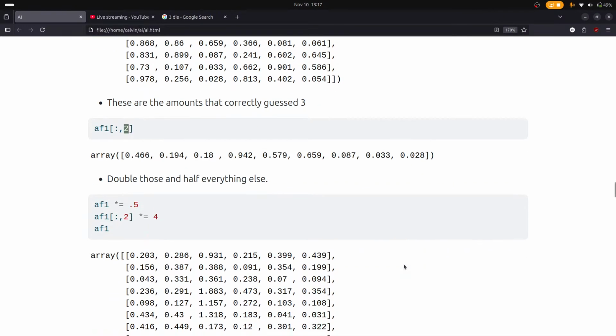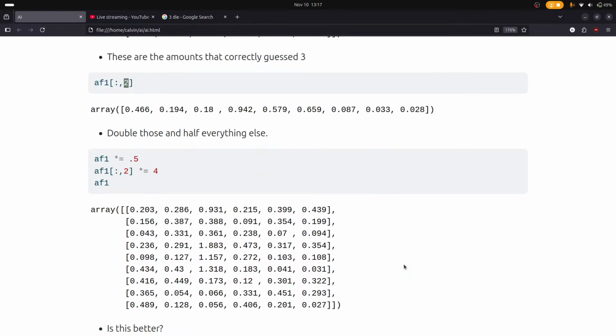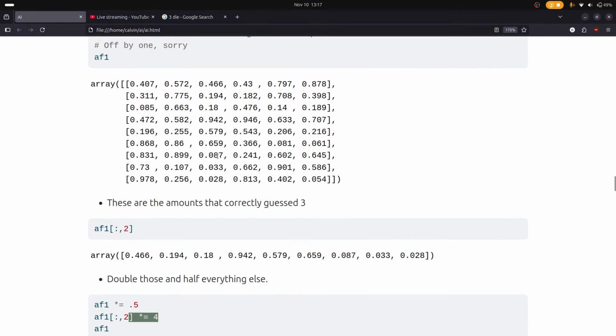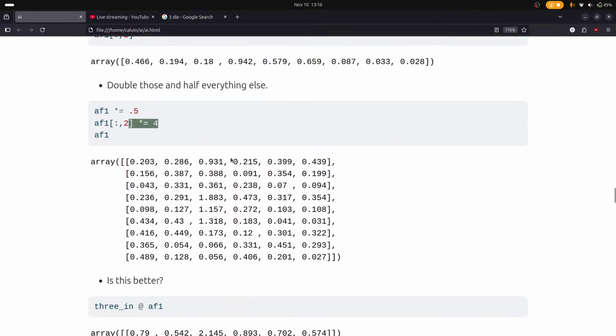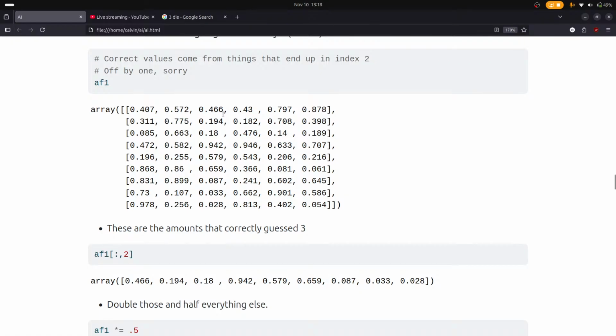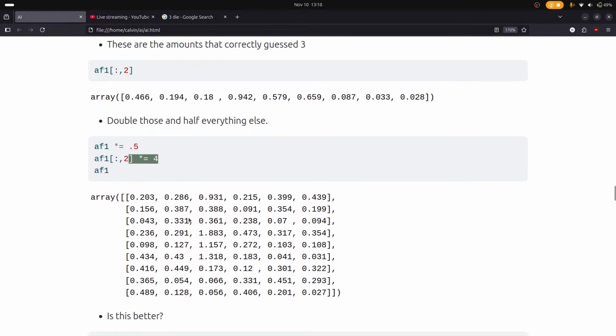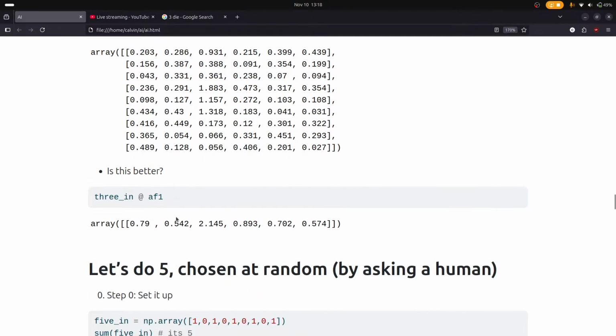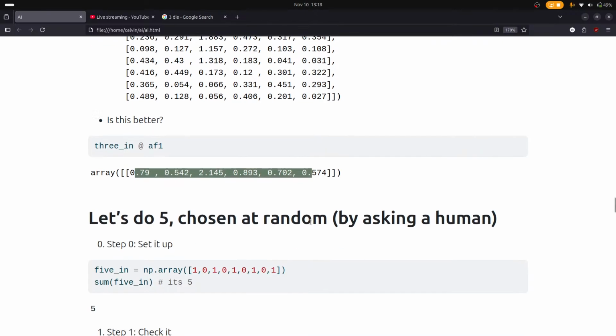Okay, so it said, here's one thing you can do. You can take all of the weights and reduce them, and then only increase the value of the weights that are predicting the thing you want. So what's this do? Basically, it causes this column to light up, right? So 466 goes to 931. Everything else gets smaller. 572 goes to 286. So what happens then? You're much more likely to predict things are 3. But the problem is you're predicting everything is 3. You're much more likely to predict anything is 3.